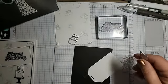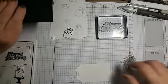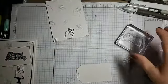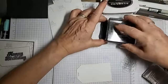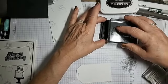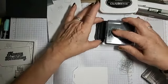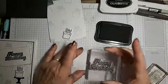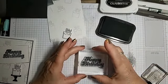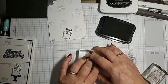I like it. So I just did it on the one side and decided to just tie a little knot for my ribbon. And black ink. So, Memento. And black and white is always one of my faves. So I'm just going to stamp that about center. Can't mess it up because I didn't cut a second one.